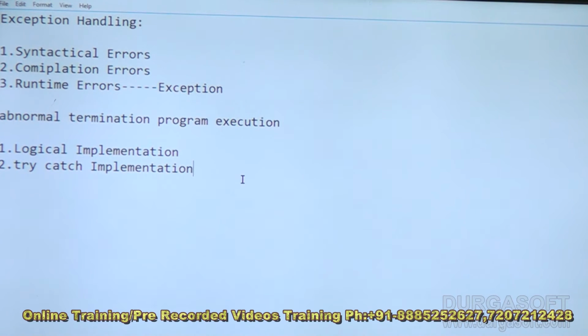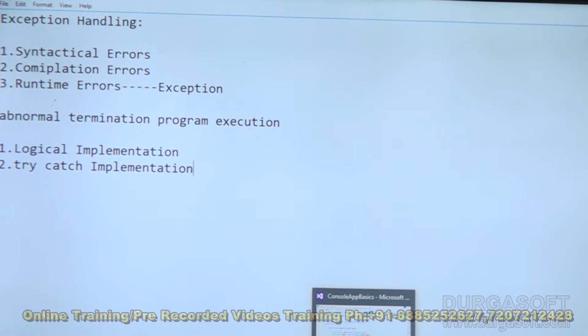First I would like to show in what cases we may get exceptions and what type of exceptions we may get, and how to handle them, which we will discuss in the programmatic part. Let me first show one example of how to solve an exception using logical statements.